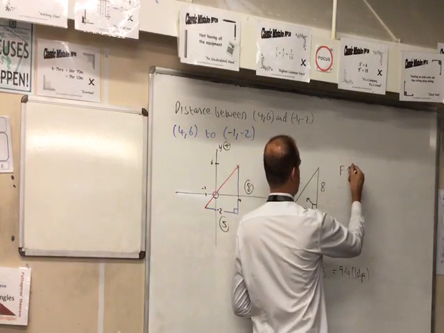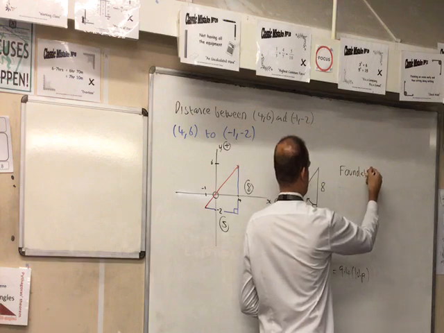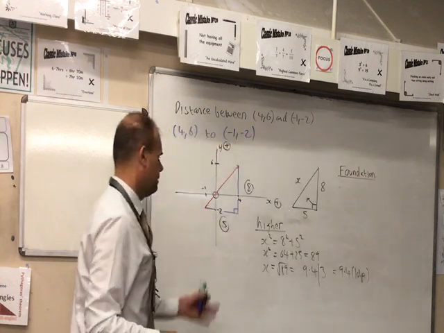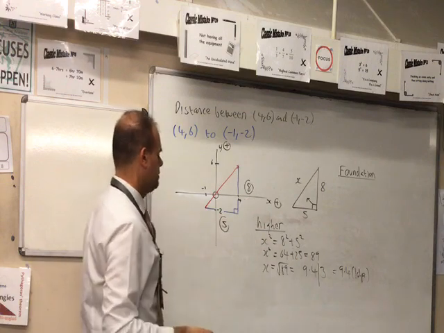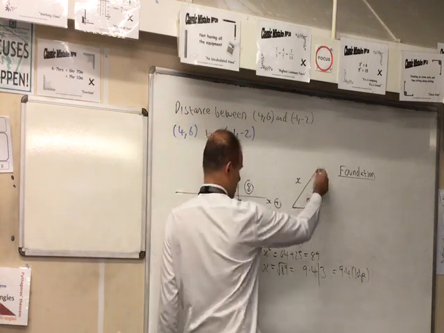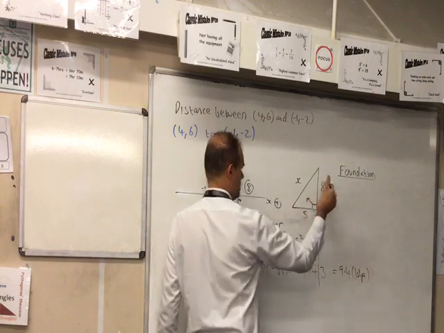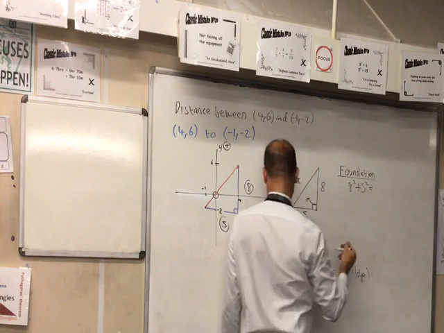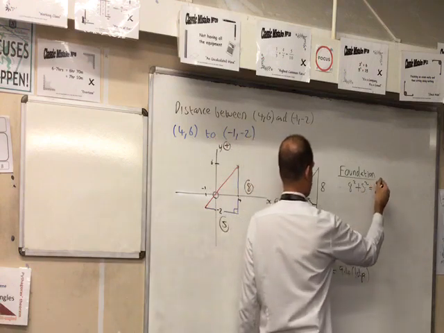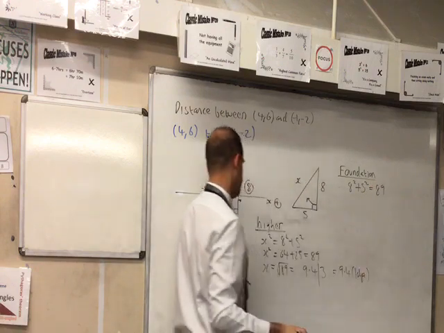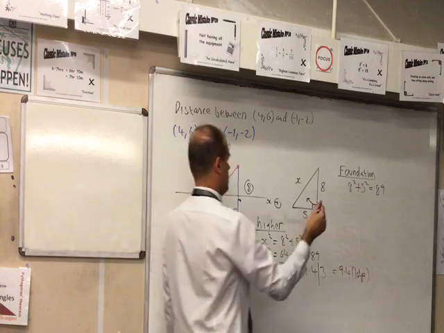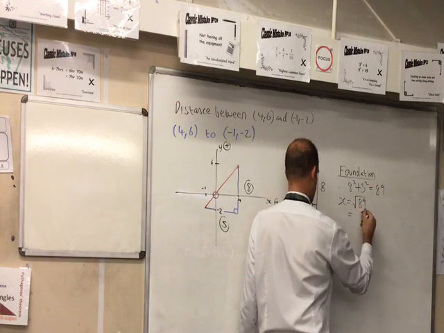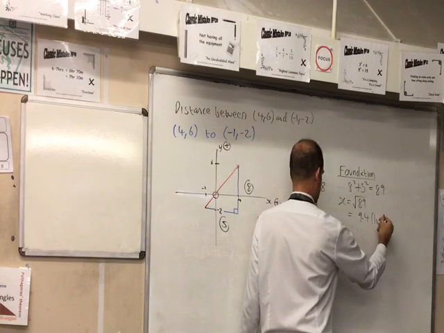If I was using the foundation group and working from a foundation point of view, keep it simpler than actually using the full theorem. I want the longer side, so I'm going to square the numbers and add them together. So you do 8 squared plus 5 squared, which gives me, as I've done already here, 89. Then just square root to get the missing side, call it x, the square root of 89, and as you see below there, round that to 1 dp.